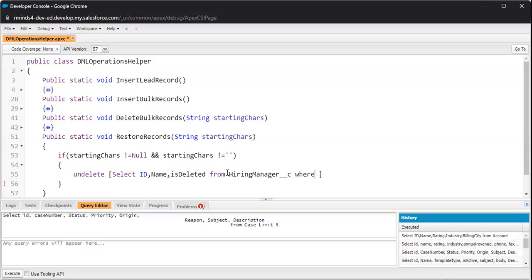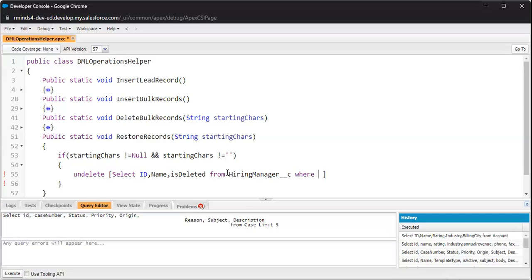What's the condition we are going to mention? Can anyone think of? The starting characters, we are going to give some criteria. Do we have any other criteria? We are working on deleted records, right?